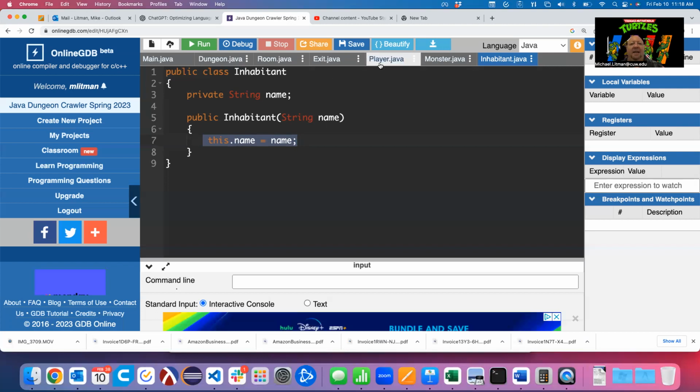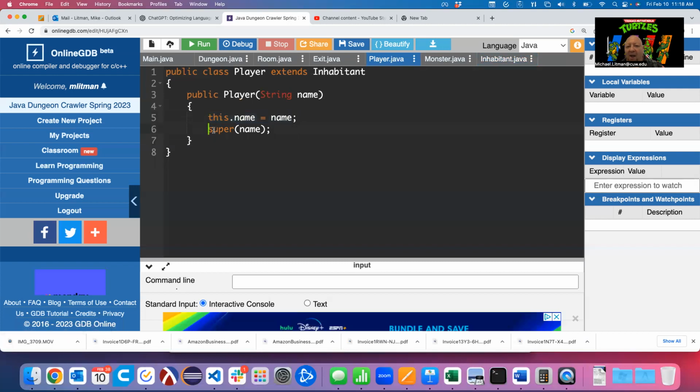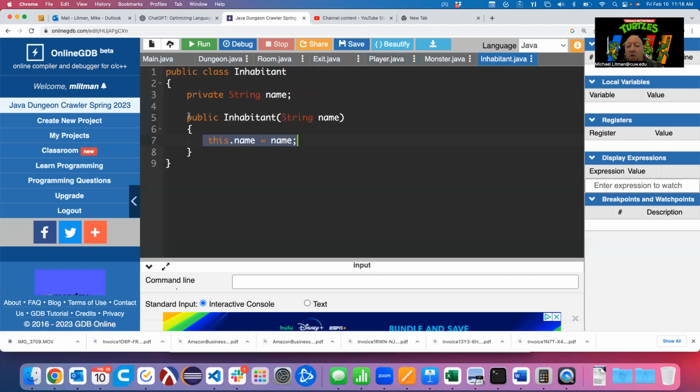So we're going to go ahead and call upon our parent's constructor. And that has to be the first line in there. If you're going to make a specific call to your parent's constructor, it has to be like that. All right. An interesting thing I want to show you here real quick. Inside of inhabitant, I think I mentioned last time that if you don't create your own constructor, an invisible no argument constructor is created for you. You'll never see it, but it's there.